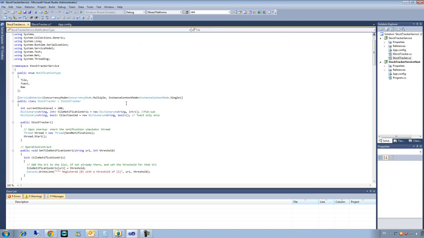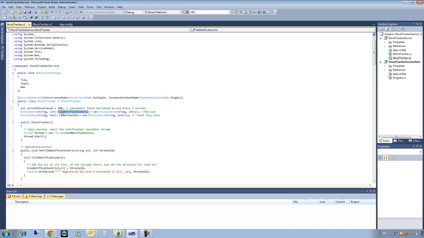So let's go and see this service implementation right here. You can see that I use single service and single context, and I define the current stock level. I simulate the stock level here. I create a simulator that goes from 100 to 0 and again to 100. We'll do it every 5 seconds.